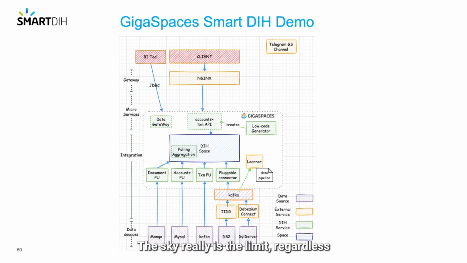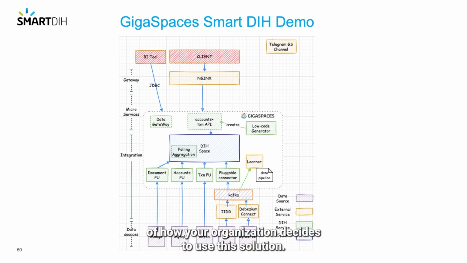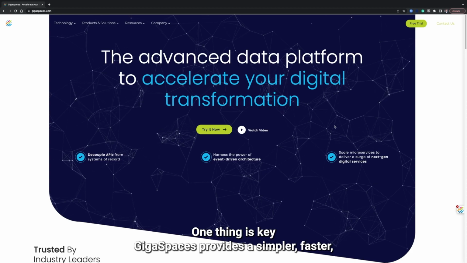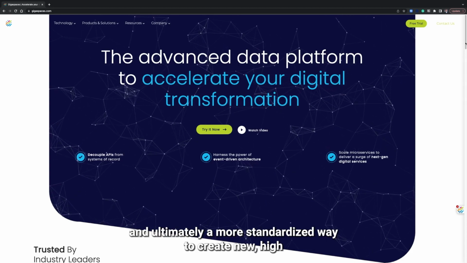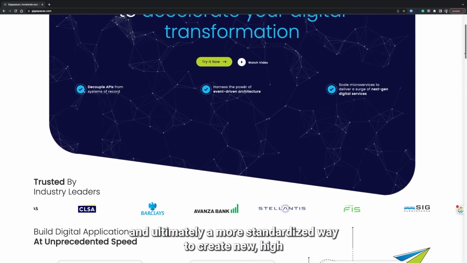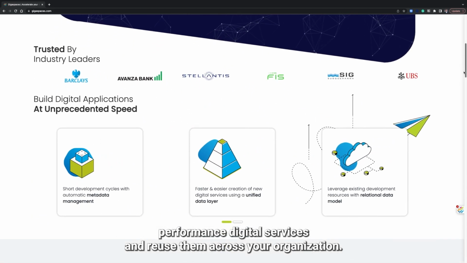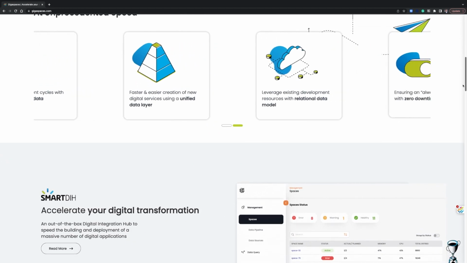The sky really is the limit. Regardless of how your organization decides to use this solution, one thing is key. GigaSpaces provides a simpler, faster, and ultimately a more standardized way to create new high-performance digital services and reuse them across your organization.